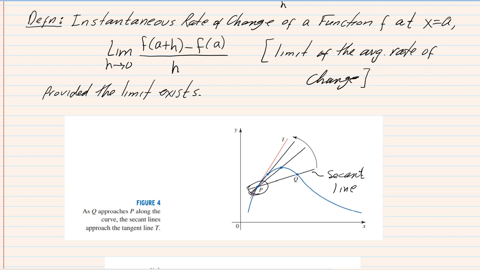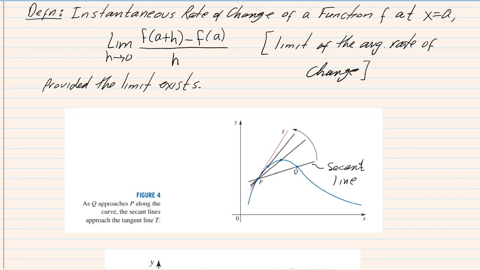Now, what we're doing here is notice this point Q is getting closer and closer to the actual point P. So there you go. It's going in this direction. That's what the direction of the arrow says. As you do, the secant line is closer also, and eventually the secant line turns into the tangent line T. That's what that is. So this is something we talked about. I thought this is a good illustration of it.